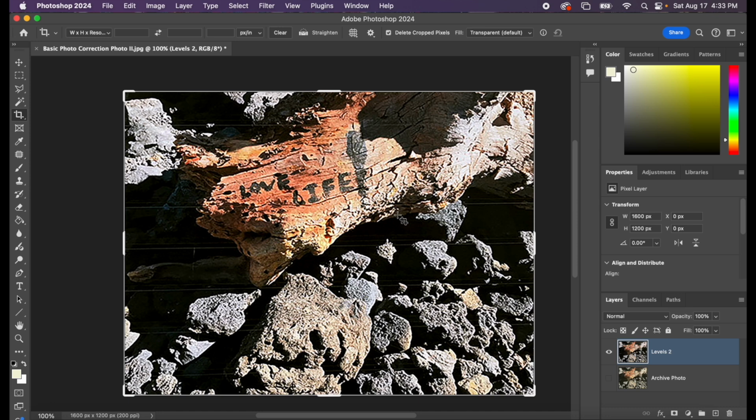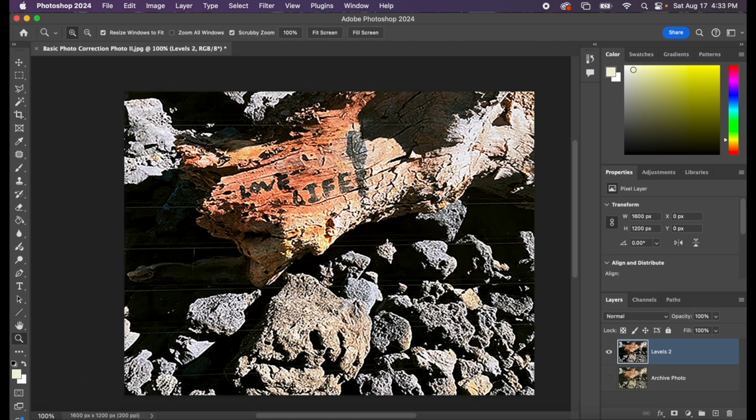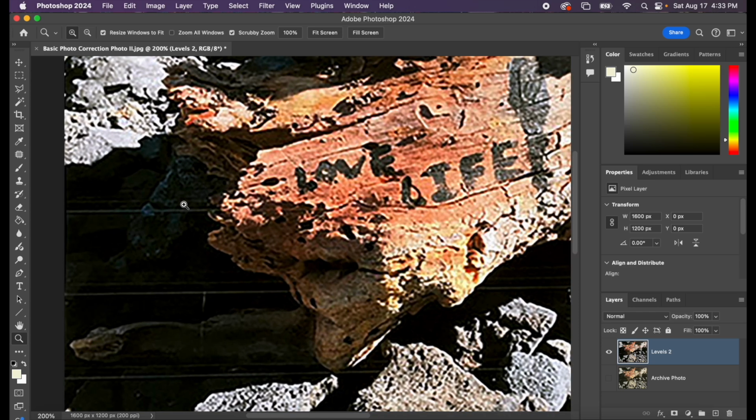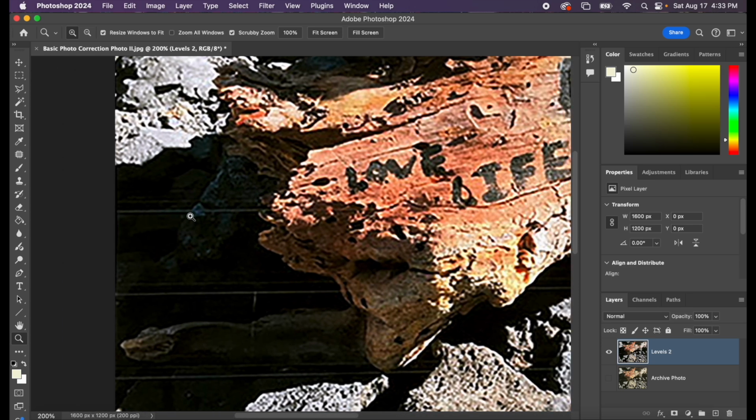The way it does that is it samples pixels around the area that you're selecting or that you're healing and matches the texture, lighting, and shading of the sampled pixels to the pixels being healed. So let's zoom in to see the imperfection. I've got my zoom plus on. Just going to zoom in so I can really see that line.